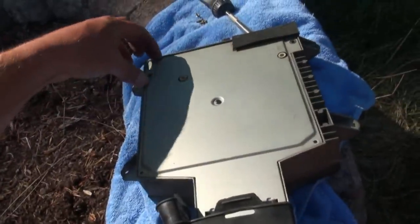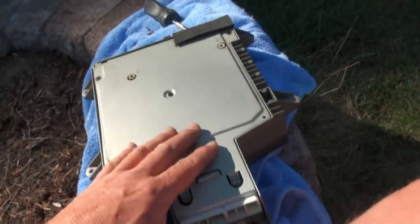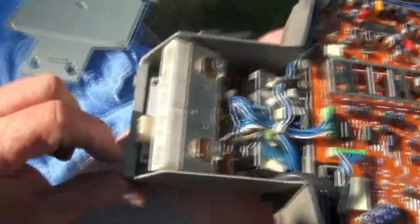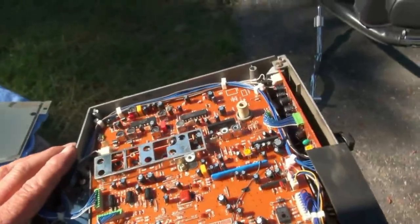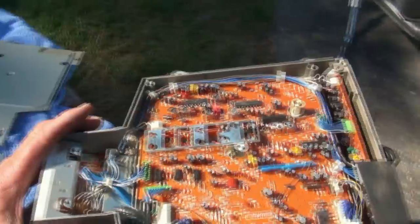I've been sitting here taking out all the screws, got it upside down, taking all the screws out of the four corners so I can get to the motherboard. Pulling the cover off is probably the hardest part — got the screws out and used a little wedge to pop it out. Not much to it. Happy to see this is as clean on the inside as it is after many, many years.